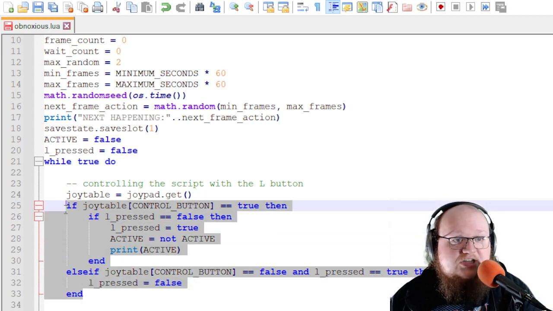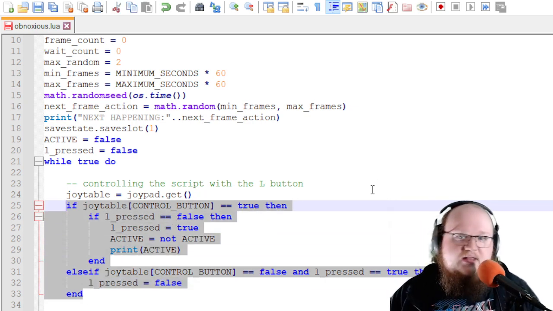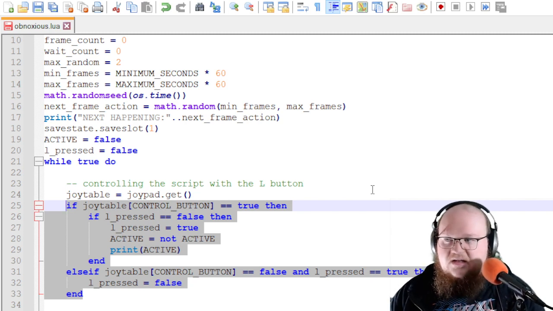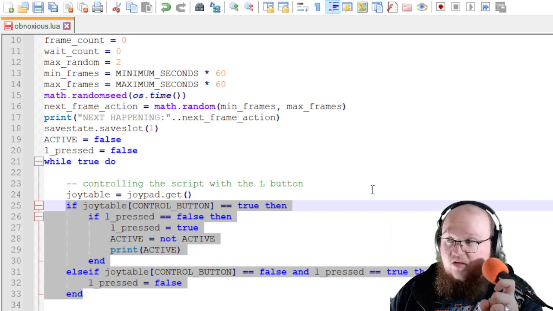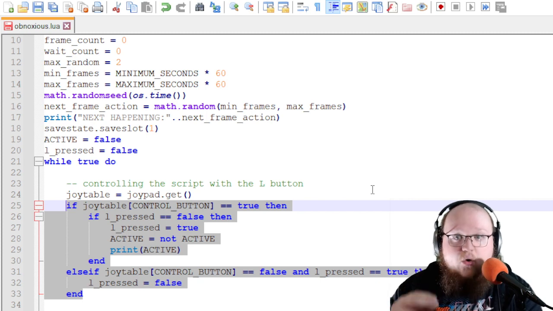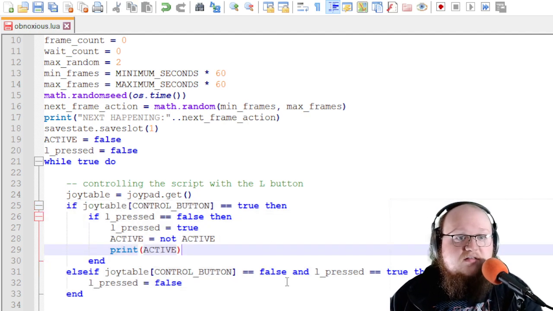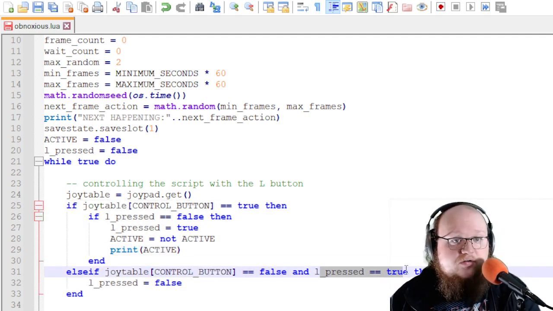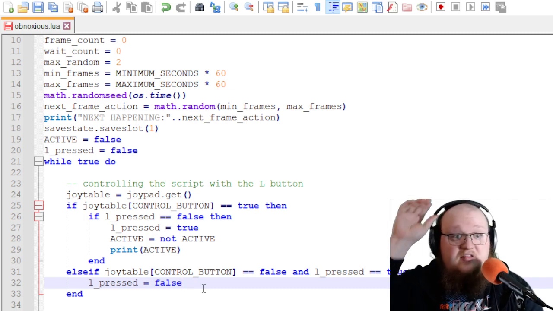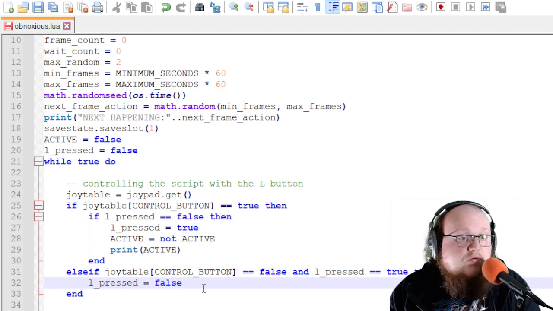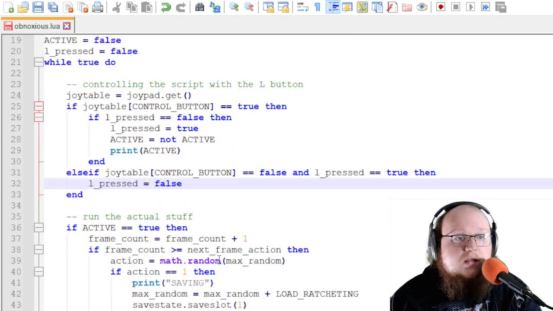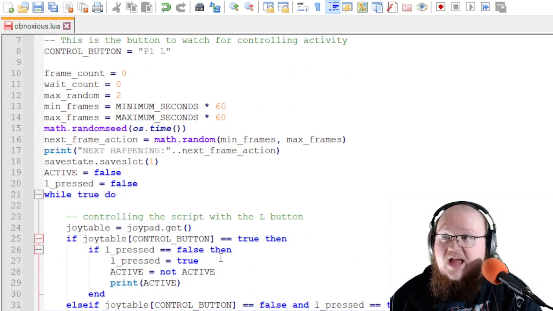So what this logic says overall, in a broader context, is that if I press the L button and hold it, I'll say, okay, I wasn't holding it before, I am now holding it. And as long as I am holding it, it's not going to keep re-triggering the action. When I let it go, it's going to go false, so I say, okay, we are done pressing the button. So now you can react to the next L press. And now we're going on to running the actual script.